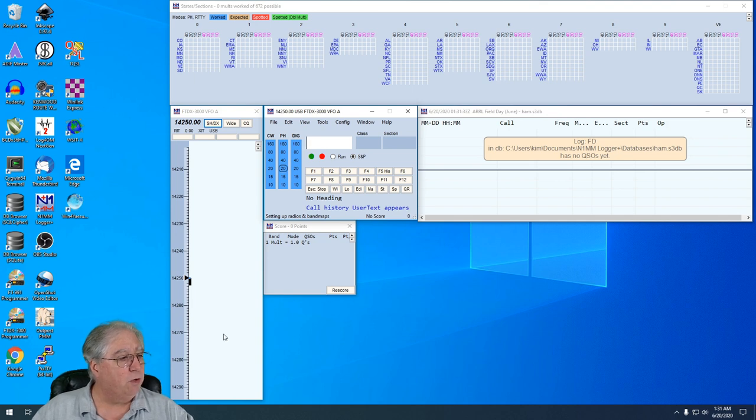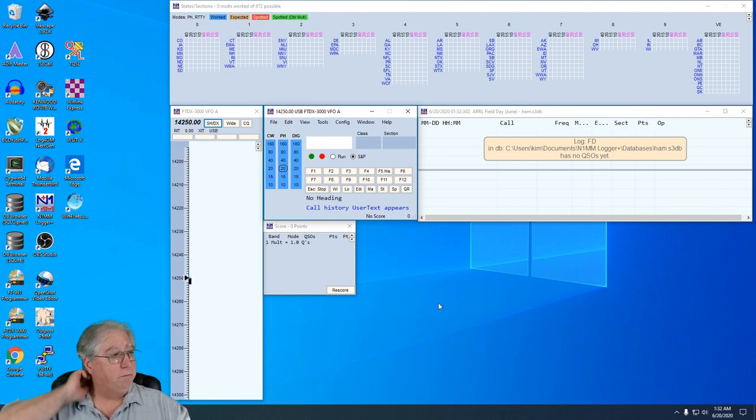And if I click any place over here, it'll be a little bit more sensitive. And I can basically change my zoom with my mouse. See how I'm changing the scale here? I usually like to watch a lot of the stuff that's going on, so I'll make it so I get 14350 up here. Anyway, with this I can go, let me just click over here to 14250, and there I am. Anyway, so I can also change it right here. 14170. If I hit enter, it's going to change my radio to 14170, and of course I can always change it back right there.